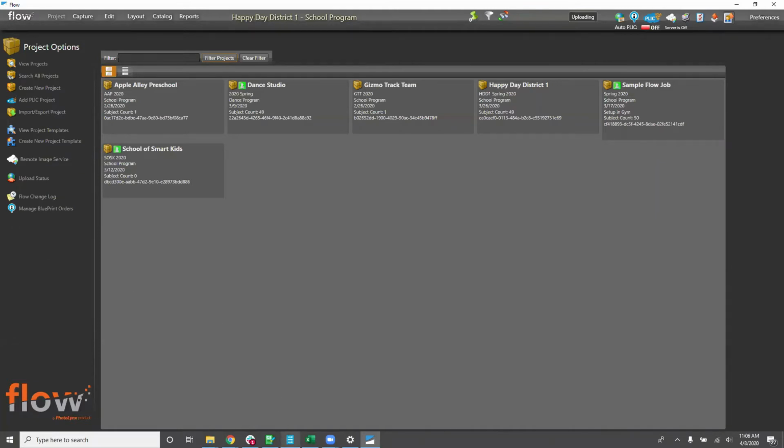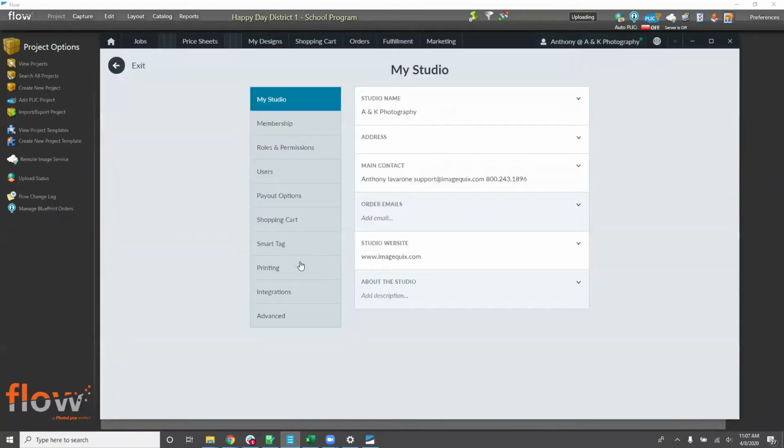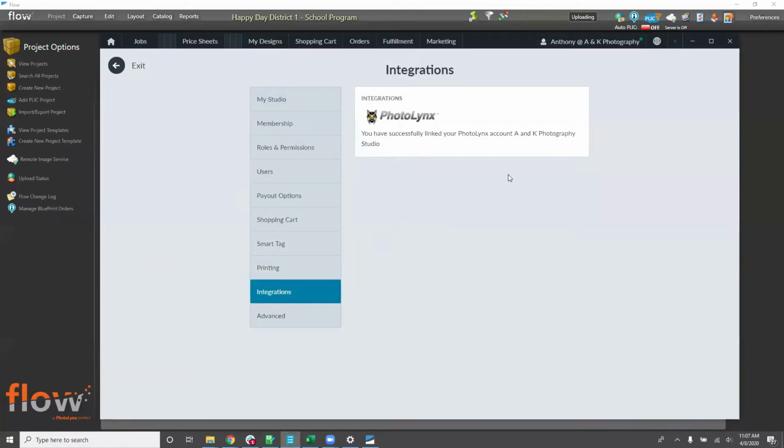Once you have those accounts, one of the first things you need to do to start this integration is log into Blueprint, and we're going to connect our Blueprint account to PLIC, or to our PhotolInk suite of products. So we're going to go to our email up here at the top right-hand corner of Blueprint, go to Preferences, and then down to Integrations on the menu. Here it's going to prompt you to plug in your email and password for PLIC. Ensure that that's your master Blueprint account login. Once you've connected it, you will get a notification that shows that you have successfully connected to the PhotolInk suite. This will stay in here for any of your Blueprint accounts. We just need to connect it once, and then you're able to open that integration.